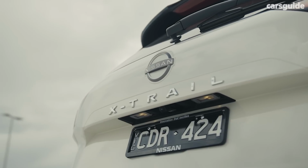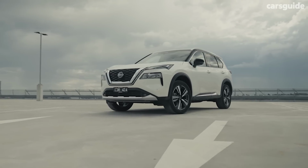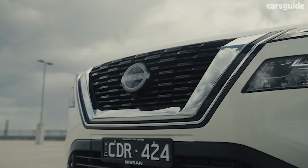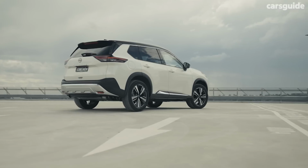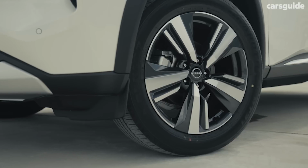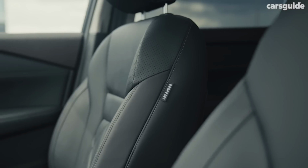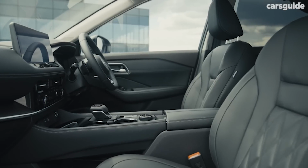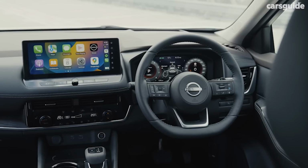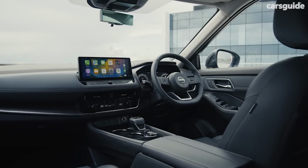The X-Trail is a handsome SUV in the middle, and despite sharing underpinnings, doesn't look at all like the Mitsubishi Outlander. The split headlights and big V-motion grille give it a modern look that is also very Nissan. The tail end is also well executed, and overall the exterior is another example of great design in the medium SUV segment alongside the Sportage and Tucson. The 9-year-old model was desperately in need of a refresh, and on this the Nissan has done a great job on the interior. There are fewer controls on the centre stack, with a lot of them housed in the touchscreen, and the dash layout and overall cabin design is top-notch.